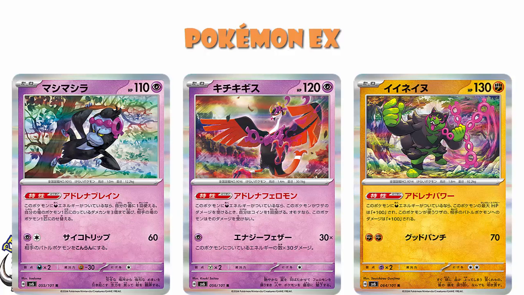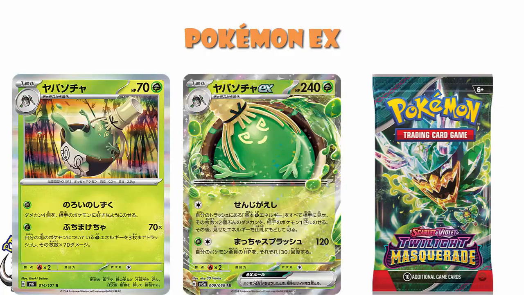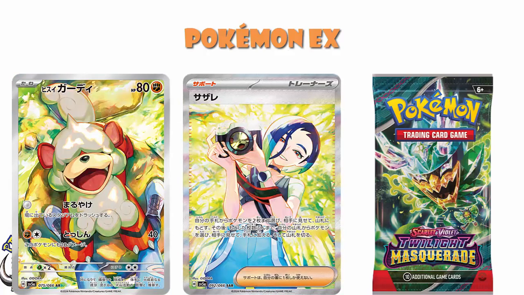But the point is, we're getting all of them, they're coming in. And this is very much a Teal Mask-based set. We've got Carmine and Kieran coming in as supporter cards. We've got Sinistcha coming in as both a regular and an EX. Now, we know that's what we're getting. There's a chance there's another one, but it's probably just going to be that. We know we've got Perrin and Hisui and Growlithe as this phenomenal pair of Special Illustration Rare Perrin and Illustration Rare Growlithe. It is very much full on the Teal Mask. This is the Teal Mask set.